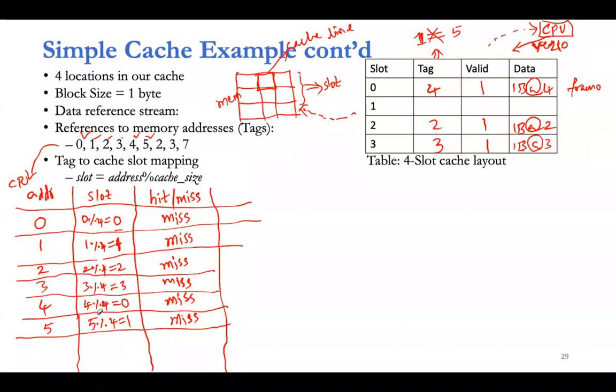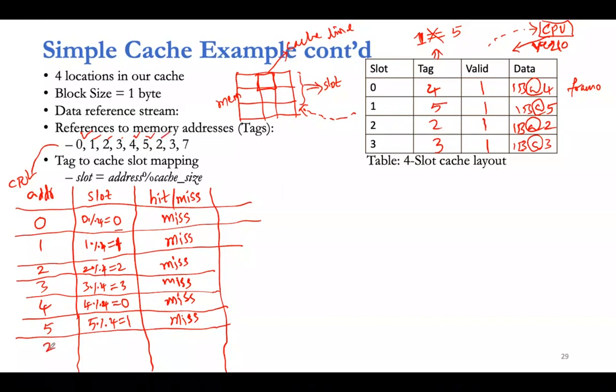To accommodate the cache line which is fetching from the main memory. Which cache line? It is fetching cache line 5, that is 1 byte in size in our example. Then set this valid bit as 1 and update the tag address as 5. Once it is updated, that updated cache line 5 will be given to your CPU for its execution purpose. And then the next request the CPU gives is 2.